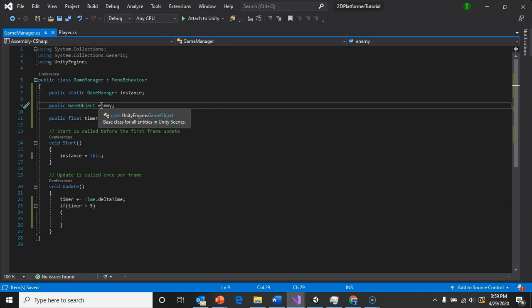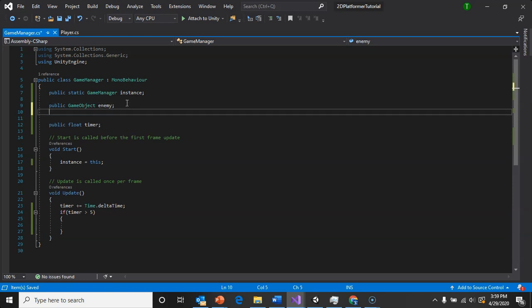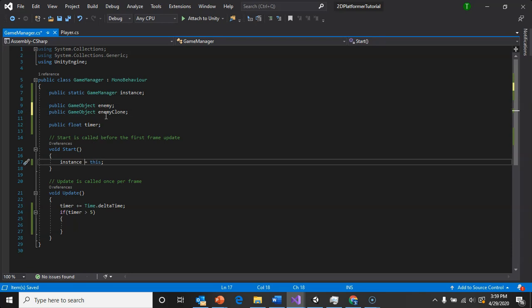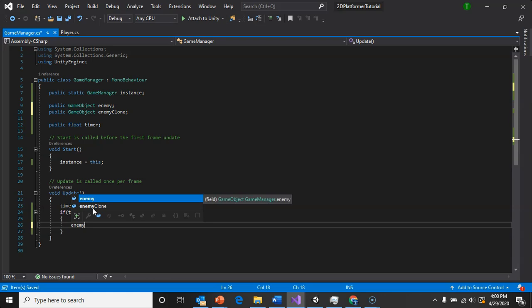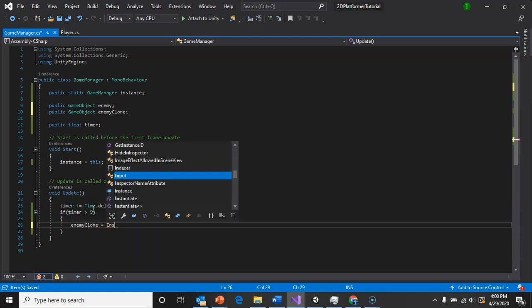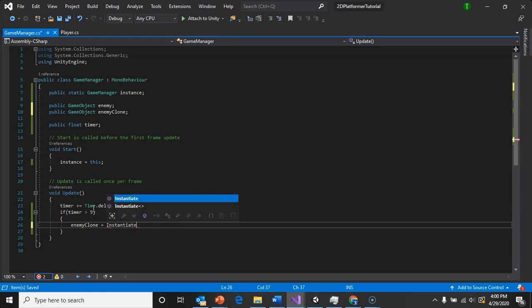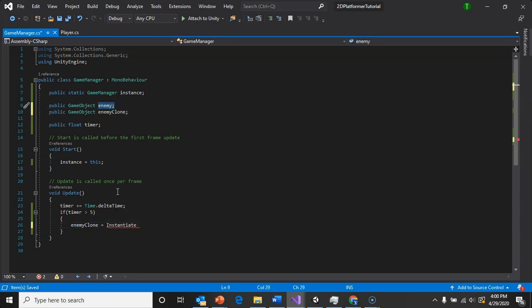So since there's going to be multiple enemies in the scene, we're going to need to create a place to store this. Okay, so GameObject enemy, and we're going to call it clone. Now what that allows us to do is create something, enemyClone, and set it equal to us putting in. So basically we're adding in an enemy prefab and calling it enemyClone.